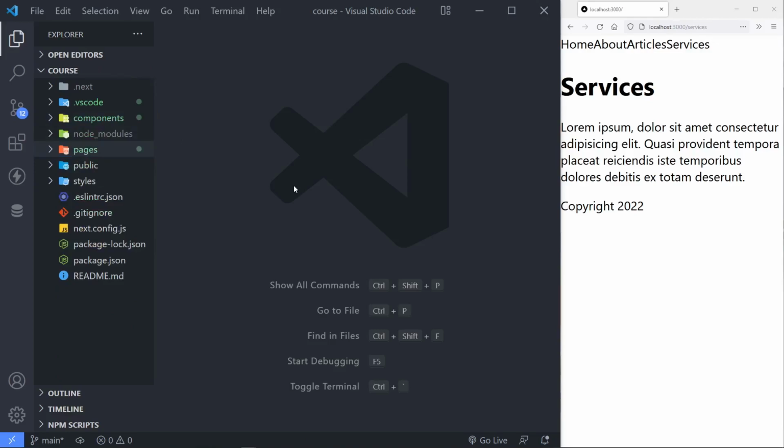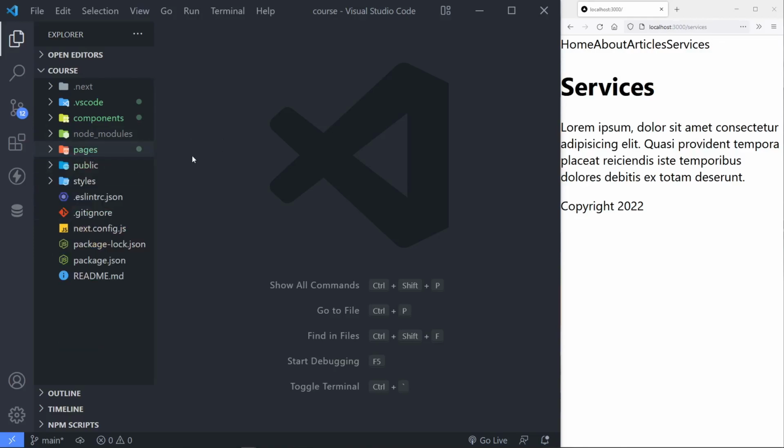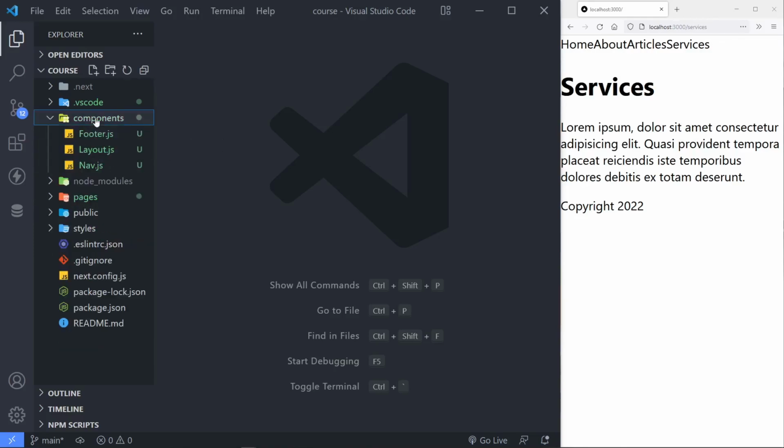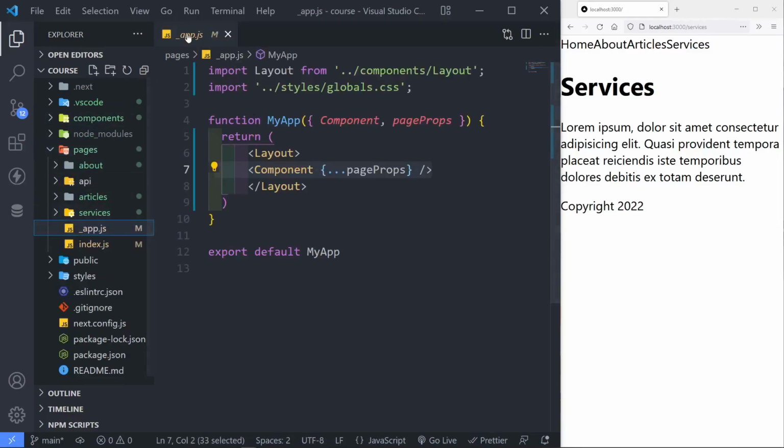All right, because if someone comes to your code right now, if someone has to come and look at this file, they will know all my components are in here. All right, that's the convention. And they will know all my pages are in here. So when they see a folder, they will probably know this is dynamic, all that kind of stuff. Just stick with the conventions. So if someone else works with your code, it's quite easy for them. So let's quickly go to the app right here. So that's basically how we can set up a default layout in our application.